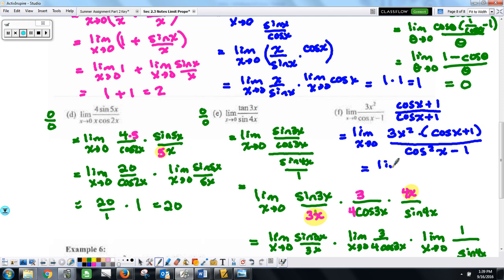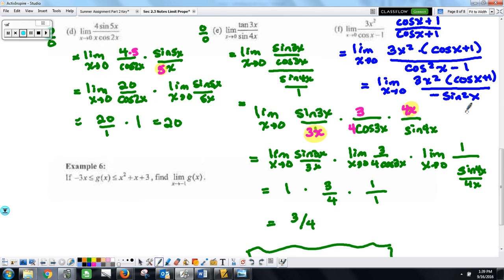So I'm using a Pythagorean identity, and I am going to leave this cosine x plus 1, take this cosine squared x minus 1, and turn it into minus sine squared x. Now I am going to be able to work with this and see how I can split it, because now I've got x and sine x's, because isn't sine squared sine x times sine x. I'm going to be able to split this. And I obviously did not leave myself enough room, so I'm going to use an arrow to come right down here.